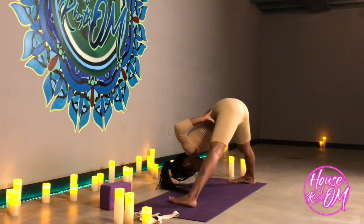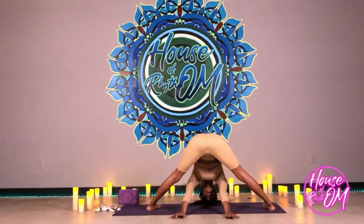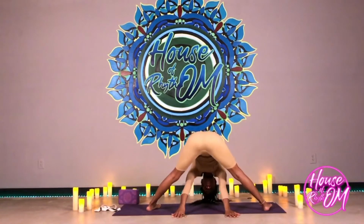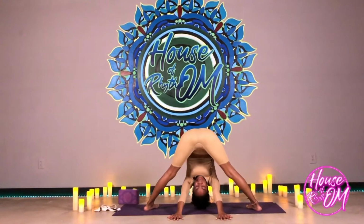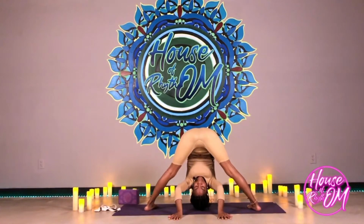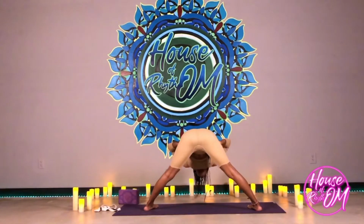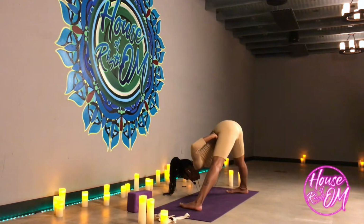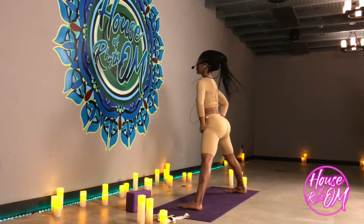Options here to keep the hands where they are, or bring them to your ankles, or bring them in between the legs, pulling yourself through. Adjusting your feet if you need to. Exhale, go ahead and bring the hands back to the hips if they aren't already there. Inhale, halfway lift, and then come all the way back up.